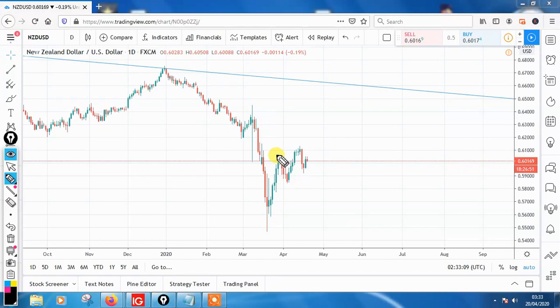So a break of these highs and a nice strong close towards the long side. Then I will be looking for the pullback towards this area where this high is. That should act as a nice support before I get onto the long side and run it to 62.55. But it has to happen today. If it does not do it today, then I'll need to observe and see what it's going to do for the next coming days.